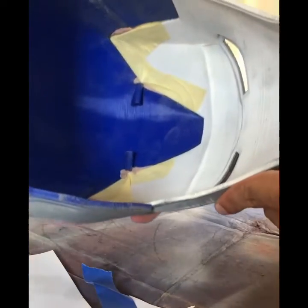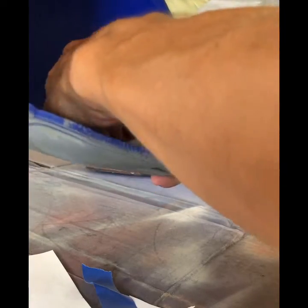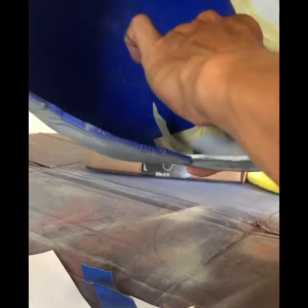All right, so all the tape's taken off the inside, so now what I'm gonna try to do is just remove some of this tape, and it should cause some separation between the body filler and the PLA, and hopefully I can just wiggle it off.